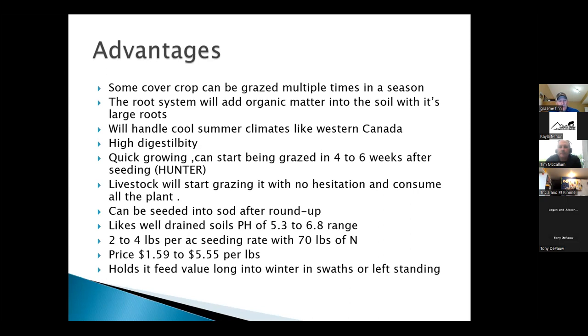with our annual forages. Quick growing, if you're looking at grazing something early, if you put a hunter in Italian ryegrass, or hairy vetch in Italian ryegrass, after seeding it's about 40 days, or chicory and plantain in Italian ryegrass. Mostly in high moisture areas, you can be growing 4 to 6 weeks, and then you can be grazing it in about 20 to 25 days after its initial grazing, so rotational grazing.